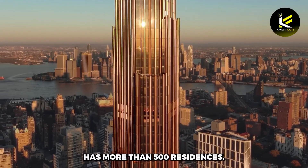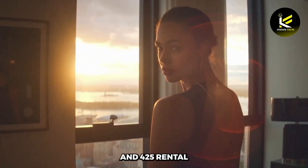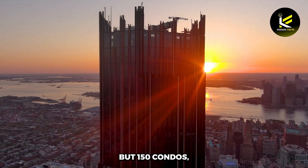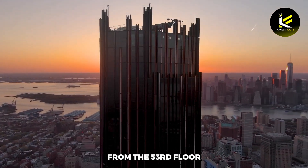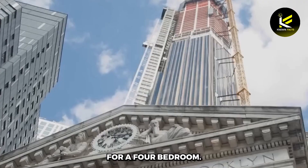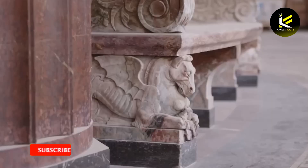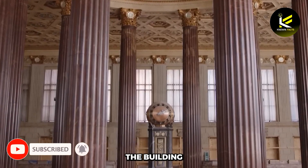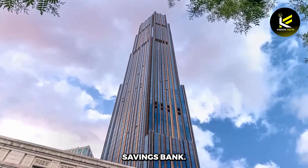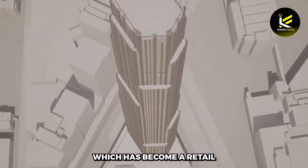The residential skyscraper has more than 500 residences. The tower section accommodates approximately 150 condominiums and 425 rental apartments, totaling roughly 466,000 square feet. The 150 condos, which occupy everything from the 53rd floor upwards, range from $875,000 for a studio to $8 million for a four-bedroom. But 30% of the building's rental units will be affordable housing. All residential units boast Neo Art Deco design inspired by the architecture of the Dime Savings Bank. The building also includes 120,000 square feet of amenity spaces, some of which are within the Dime Savings Bank. The tower features multiple entrances — one directly from the street and another through the renovated bank, which has become a retail and pedestrian space.